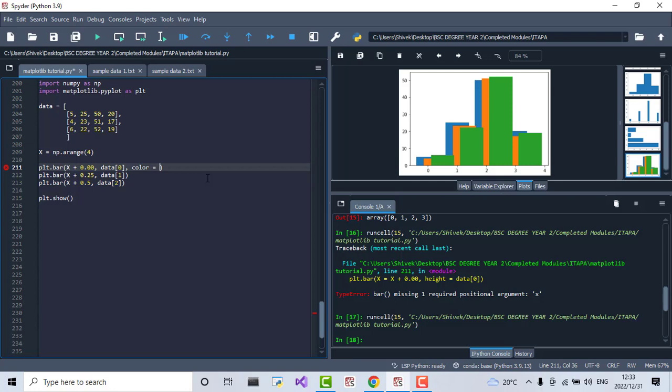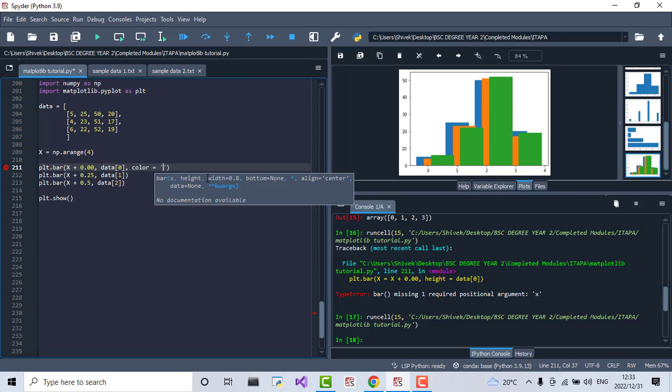Now we have the ability to change the color of that plot manually, and we do this using the color parameter. The name of the parameter is color, and we can set this equal to a color.